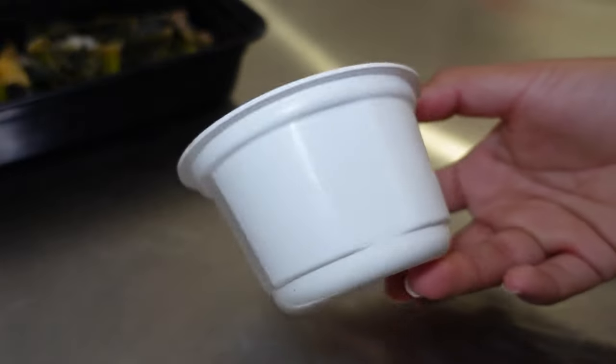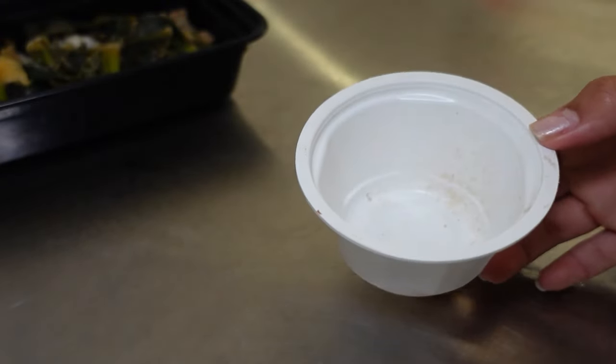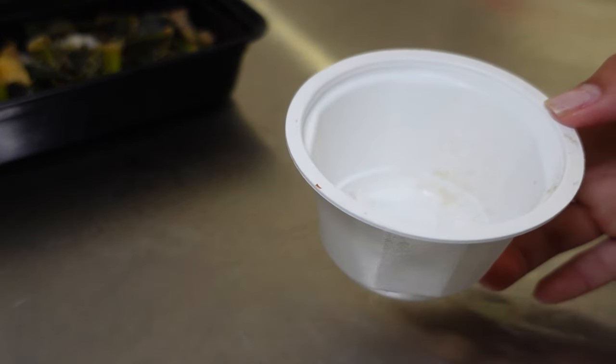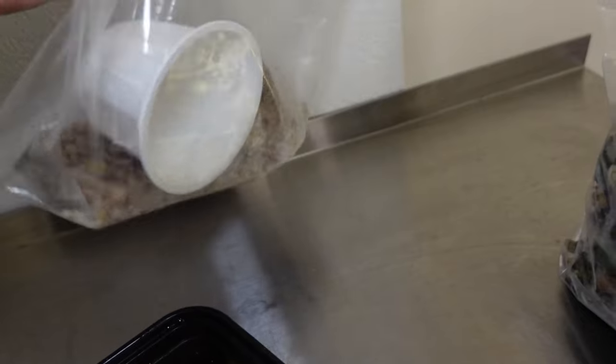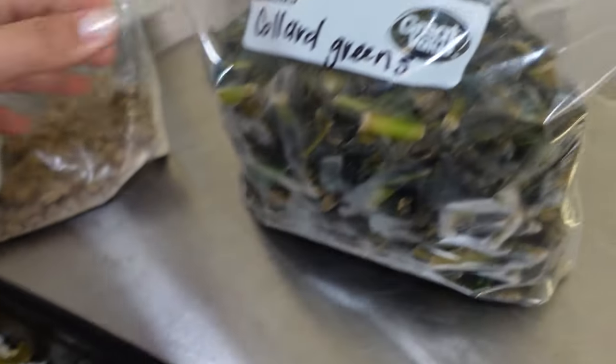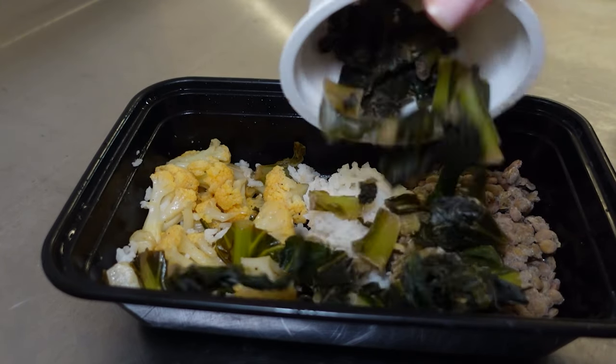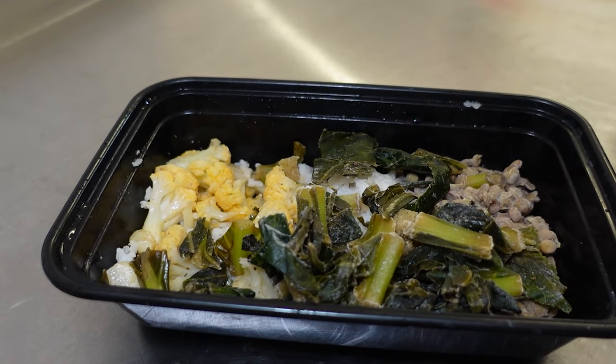I like to reuse these cups that come in the minute rice packets — they're very sturdy and I can wash them in the dishwasher. I put them in the dishwasher and then add them to the Ziploc bags. That way I know what a serving size is, because they each contain approximately one cup, so it's a good way to keep track of how much fruit and vegetables I'm taking in.